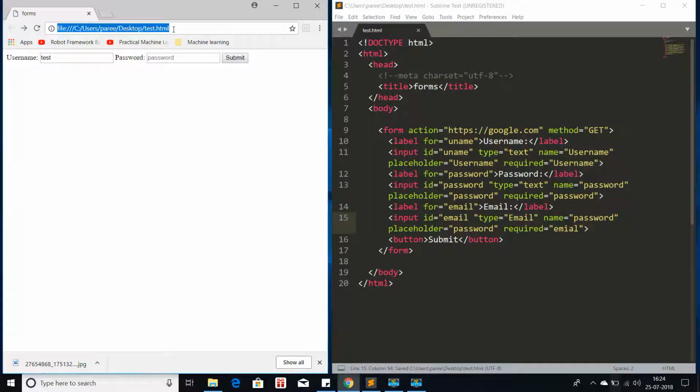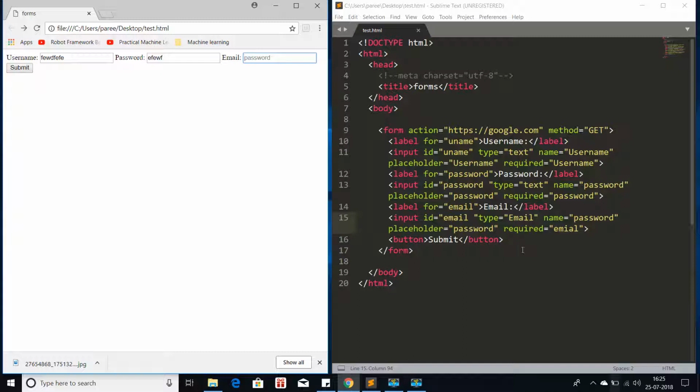Let's see. So we will get one more field, and if I add some value here, the same way for password, and we submit this, it says please fill out this field. So this is how this required attribute works.